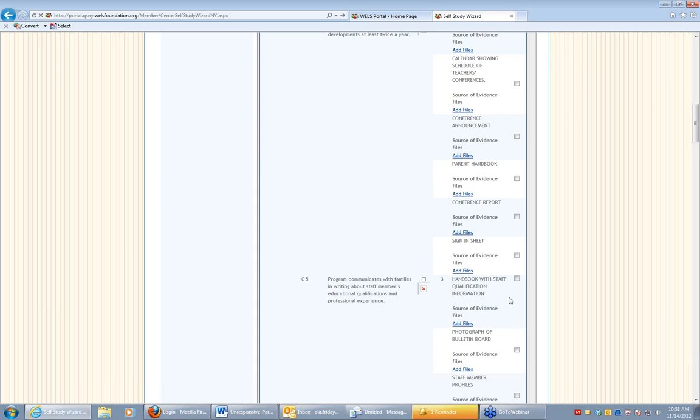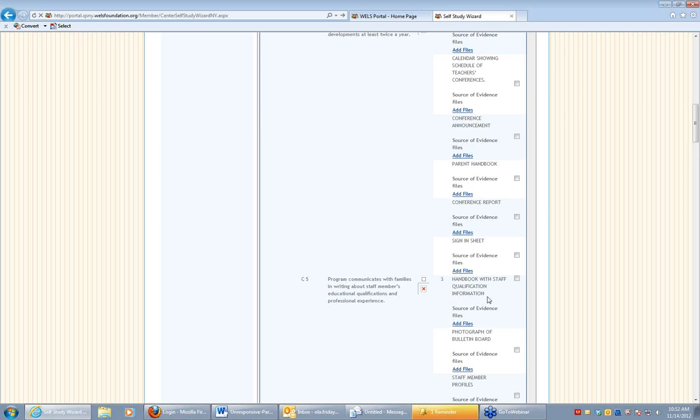And I see that one of the evidence that I can provide is a handbook with staff qualification information. Now at my program, my parent handbook has that. We have a section that talks about the teachers and a bit of their biography, and that biography includes their educational qualifications.